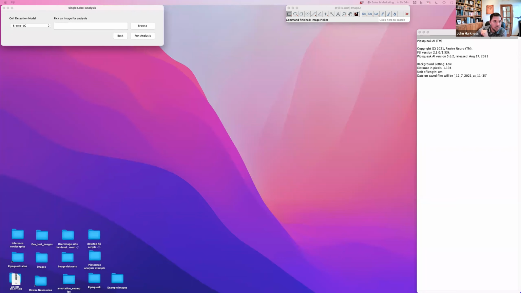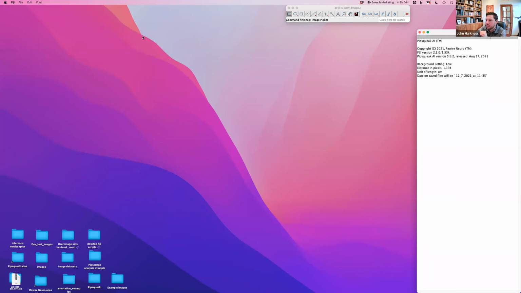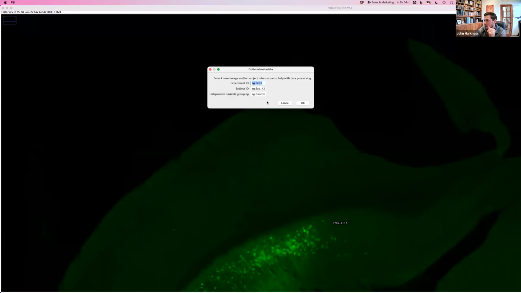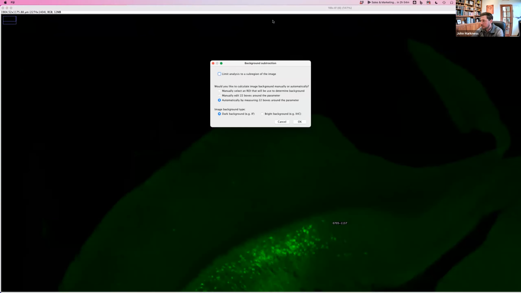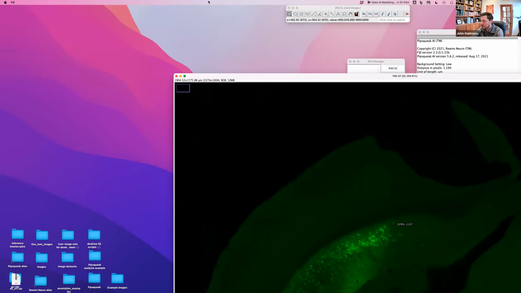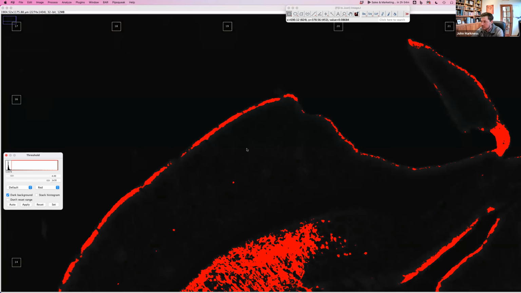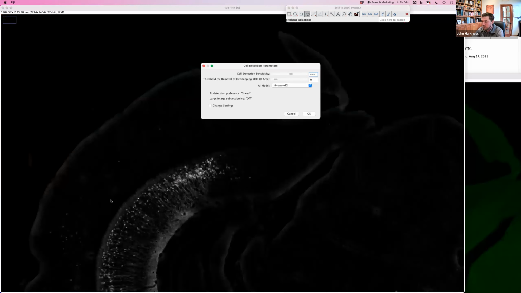All right, awesome. So here's a really big tiled image that came in, and this is actually already chopped down just a little bit so that we can actually see what's going on here. So I'm going to quickly run the background subtraction on this. And so what you can see is, this is a large piece of the brain.